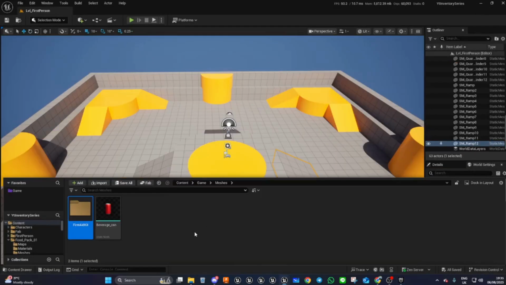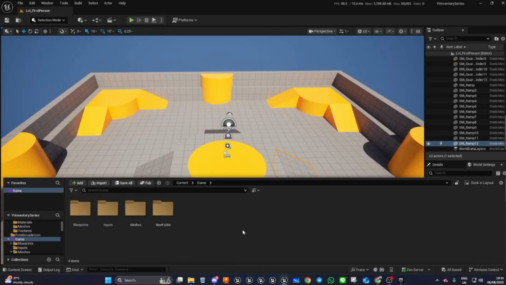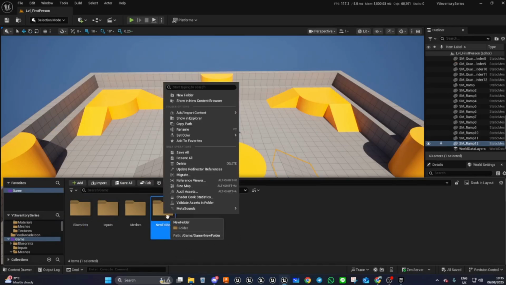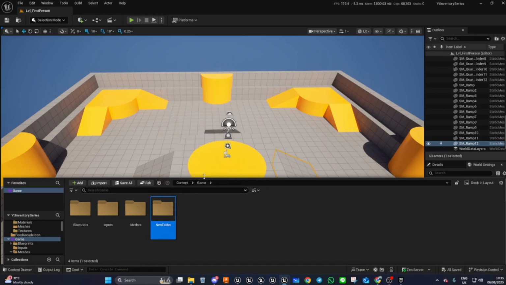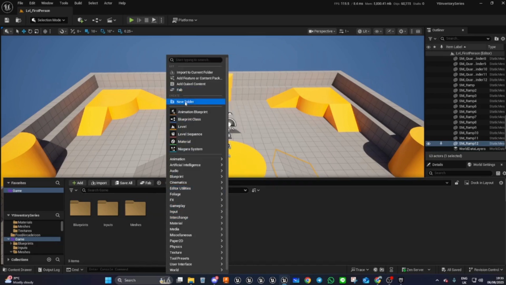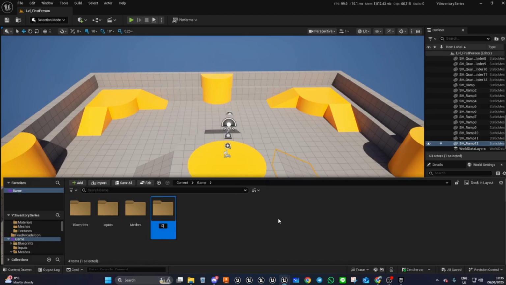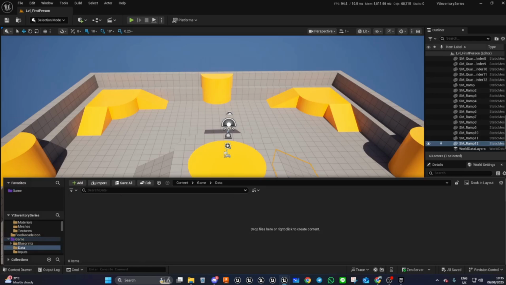So let's get to making our first part, which is going to be the data asset. We're going to make a new folder. Okay, so we're going to go to new folder, and we're going to call this data. And in this folder, we're going to have a few more folders.